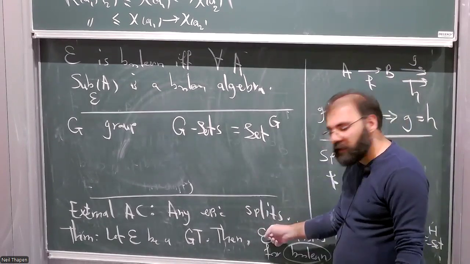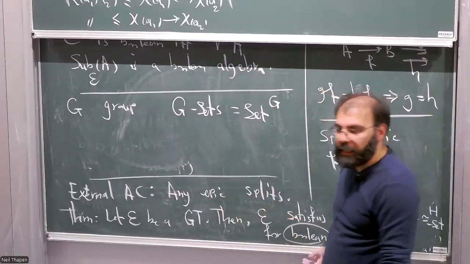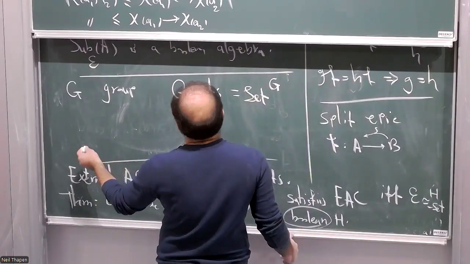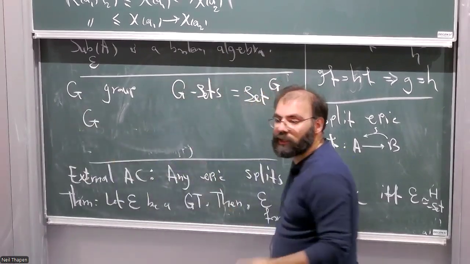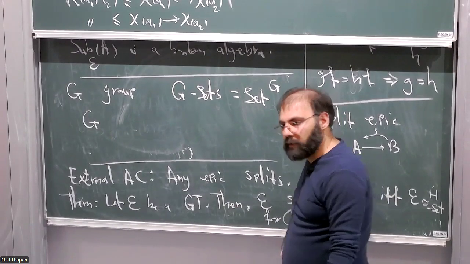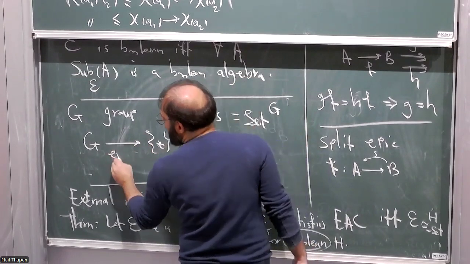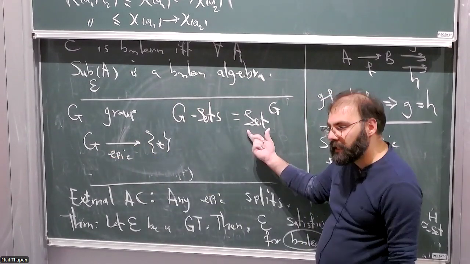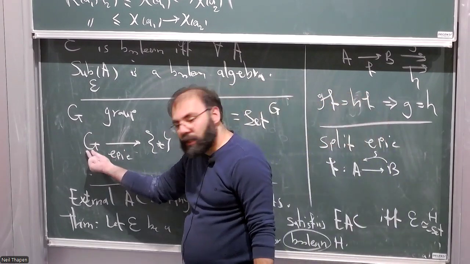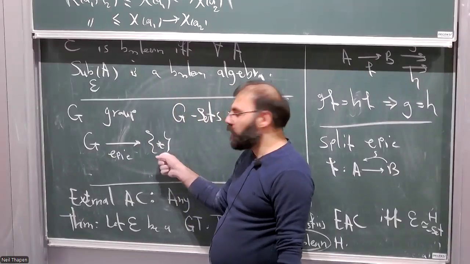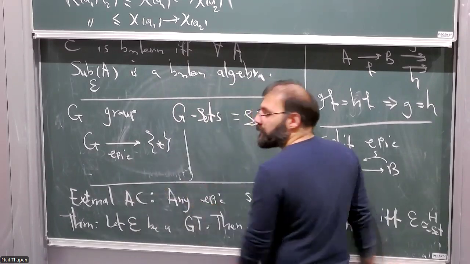But this Boolean algebra does not satisfy the axiom of choice in this way, simply because there are epics that are not split epics. And what is the epic? The epic is this. One object is G, with the action of G itself on G, and then the star. That map is epic, because in the presheaves, epic means pointwise epic, and pointwise epic means that you just cover all of star. Or you can write down the definition, that it is epic, but of course it is not a split epic.